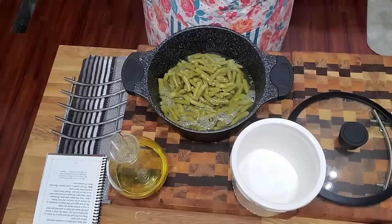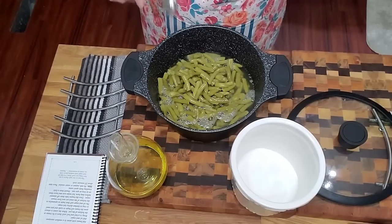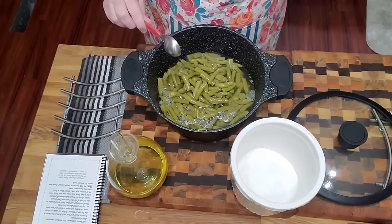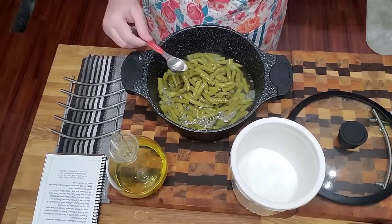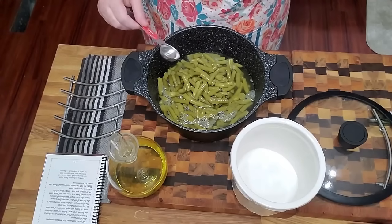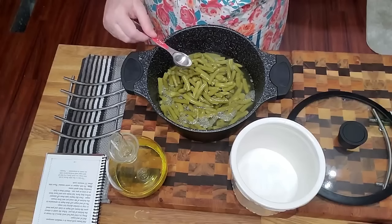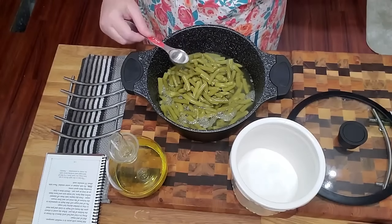This sugar and this oil are going to come together at the end once all of the liquid cooks down, and they're going to form a brown glaze. That glaze is what's going to make these beans taste so good. Some people say it's so good that it's changed their life.